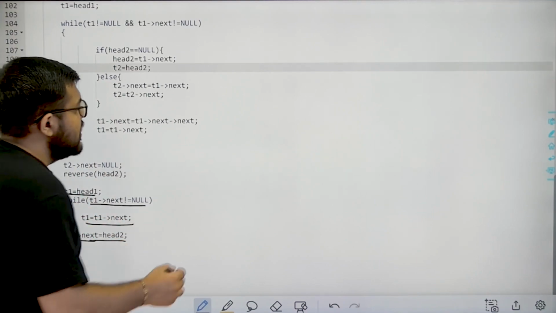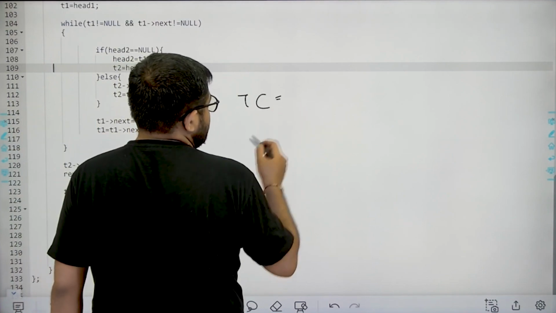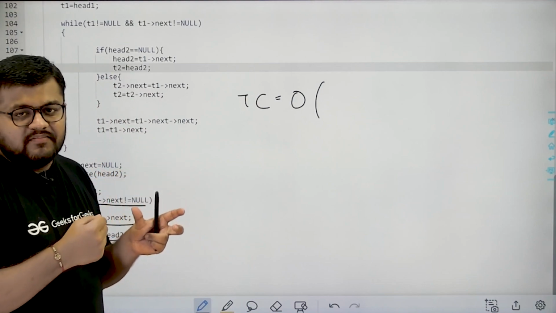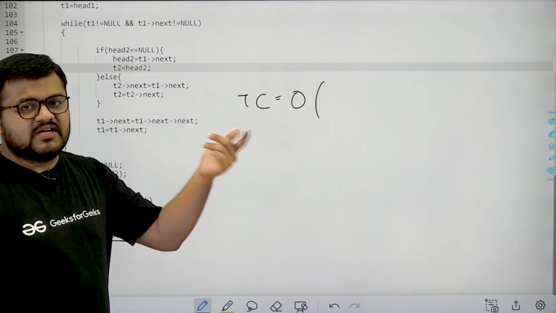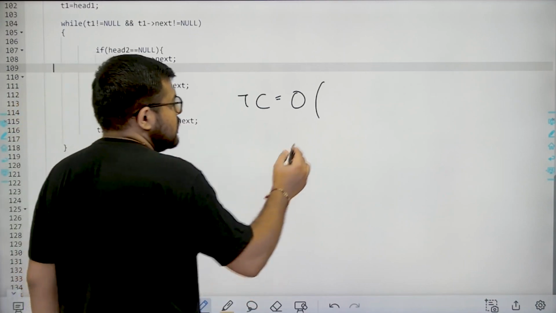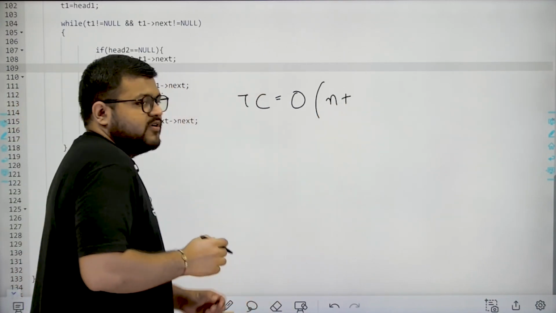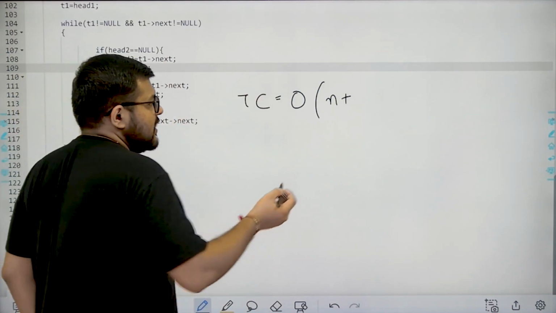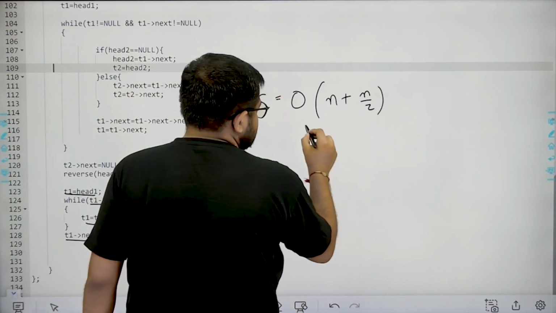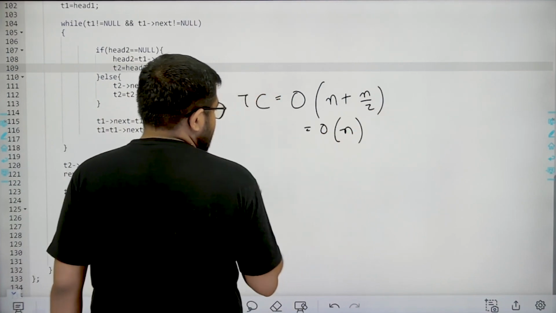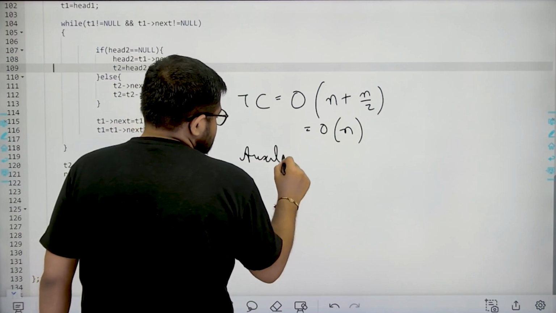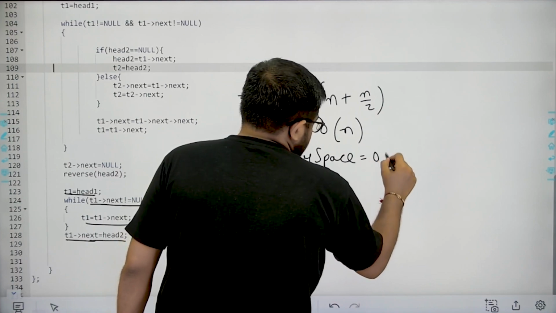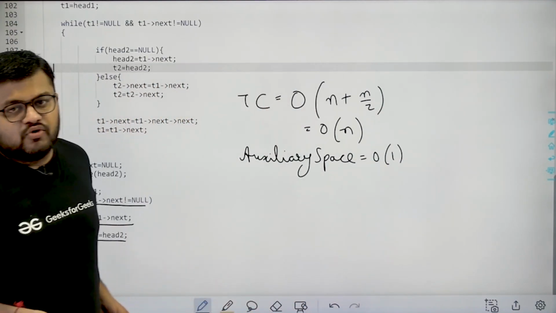Okay, if we talk about the time complexity, what would be the time complexity? See, extracting the nodes at even positions and combining them in a linked list and combining the elements at odd positions requires one for loop. Okay, so it will take big O of n time, and reversing the linked list of the extracted nodes, which has n by 2 elements, will also take n by 2 time. So this is nothing but equal to big O of n only. Okay, and what would be the auxiliary space? The auxiliary space required will be constant, because we have not used any new variables here.